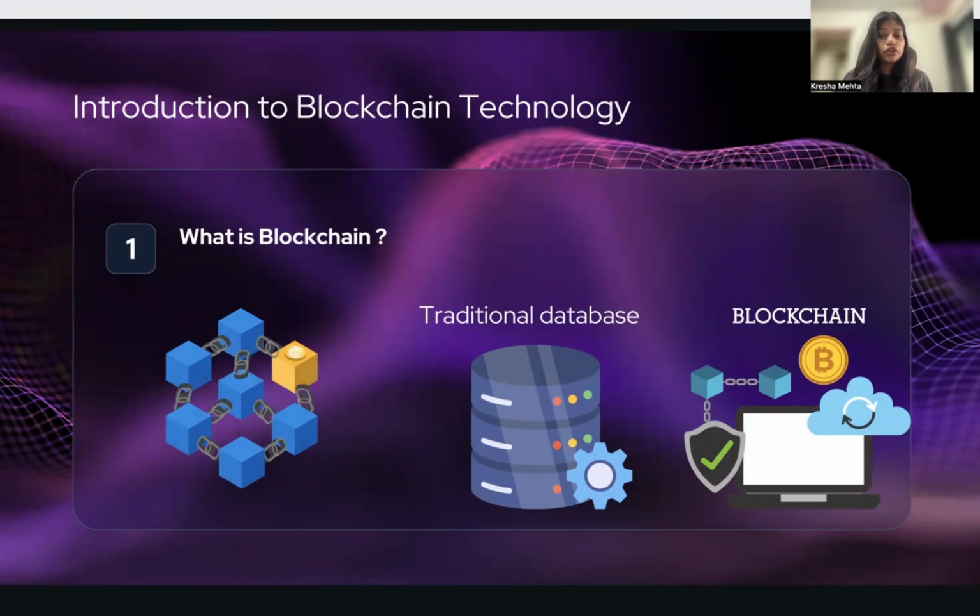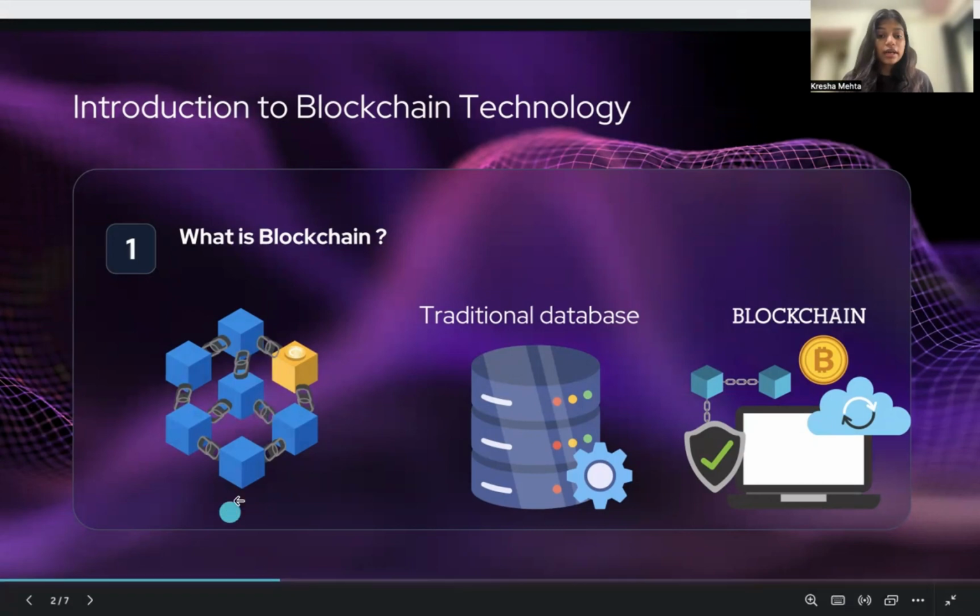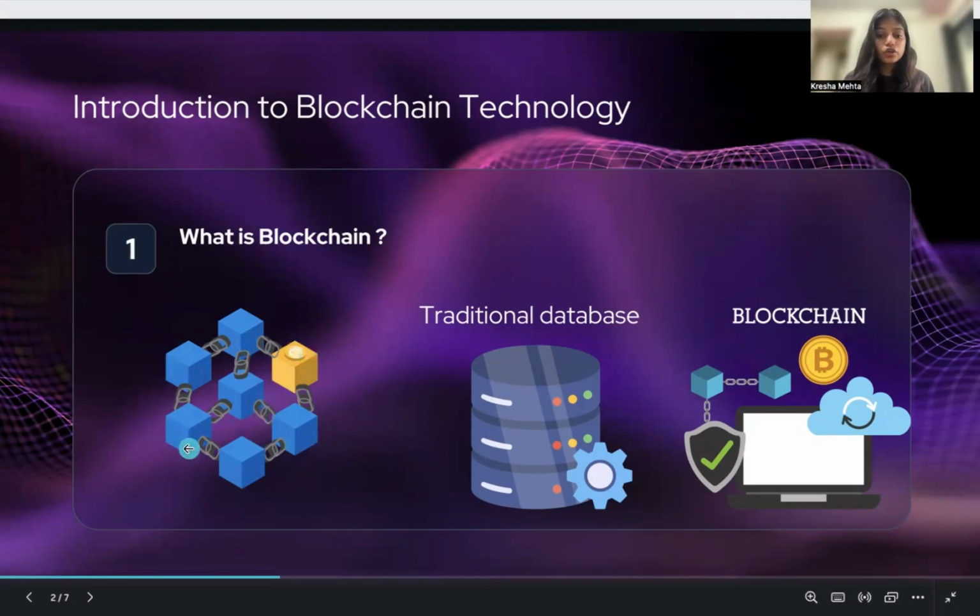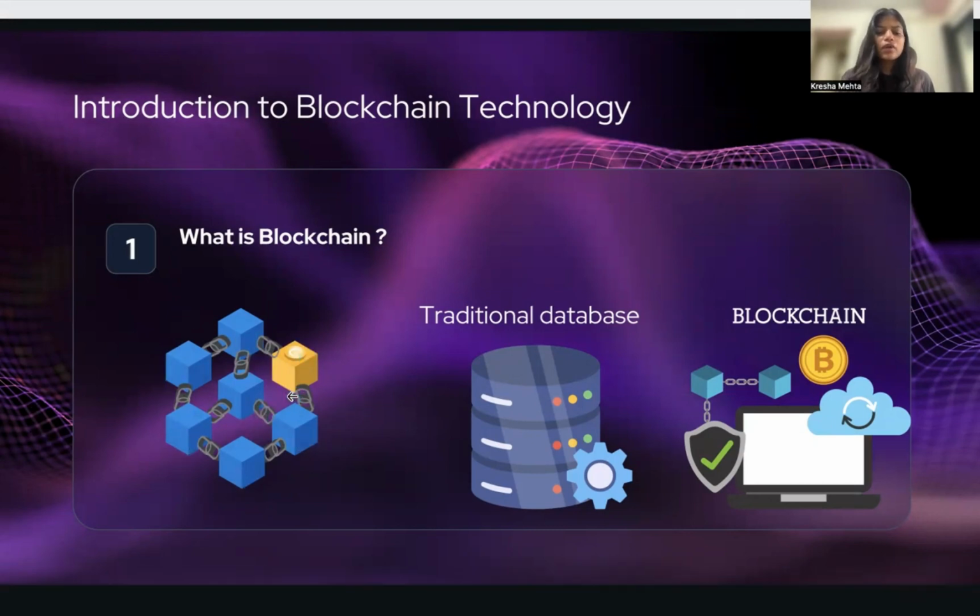Let's see what are the components of blockchain. Each block on the blockchain contains a batch of transactions along with a timestamp and a reference to the previous block. Blocks are then linked together using a chronological order. What are transactions in the blockchain? Transactions represent the transfer of assets or information between the parties. Each transaction is verified and added to a blockchain through a consensus mechanism.